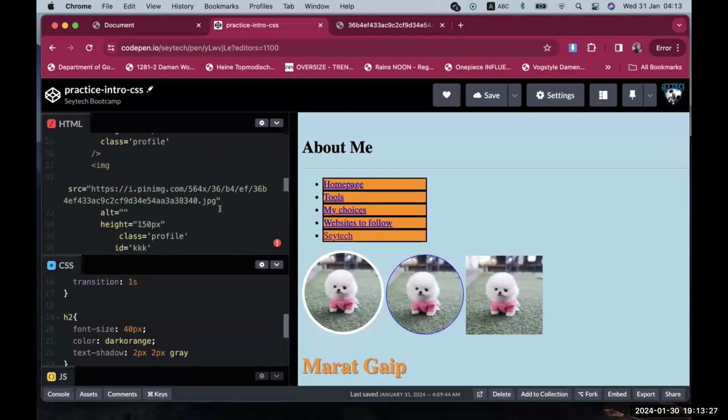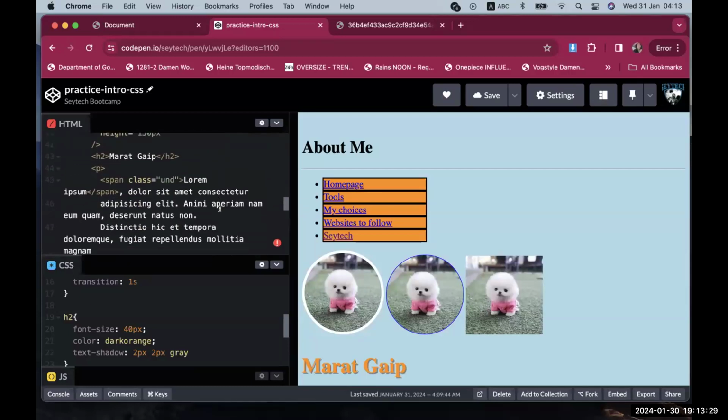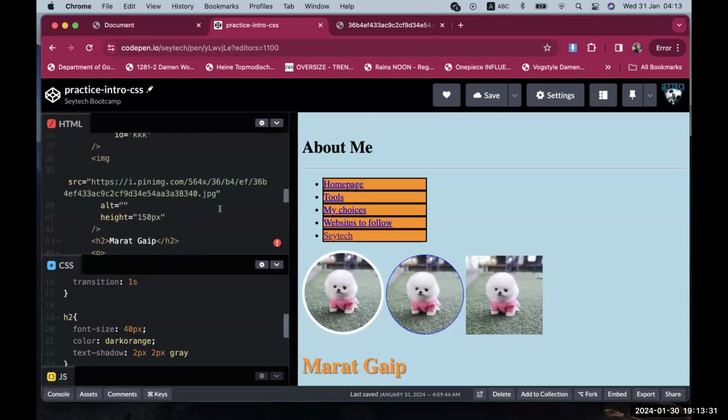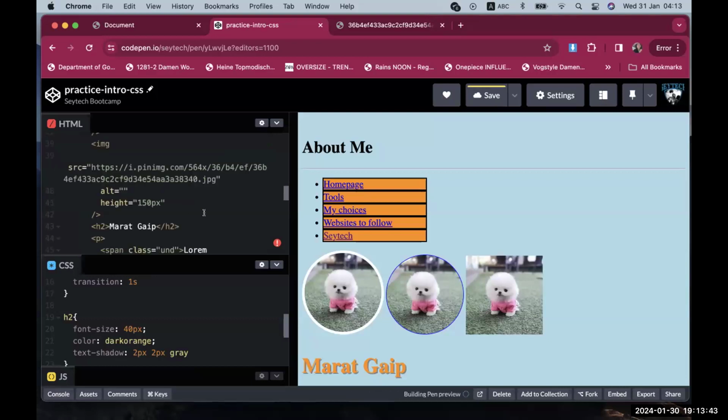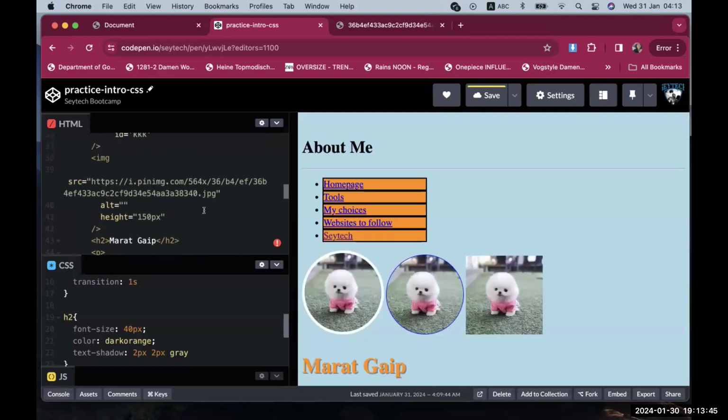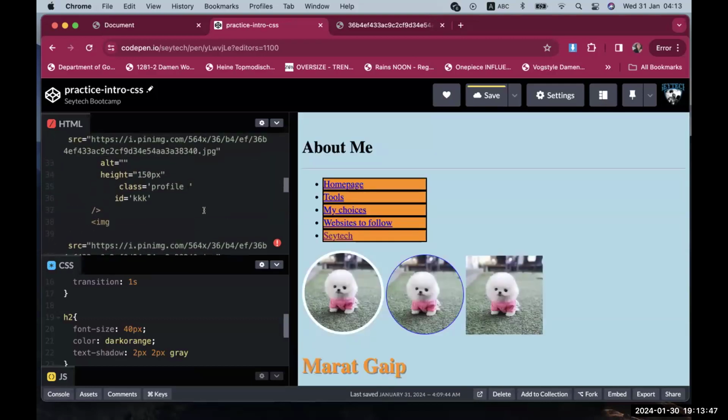Also, you can have multiple class names. For example, this class name profile right now is considered as one class name, right? But if you put an empty space and then, let's say, picture, this will be considered as a separate class name.